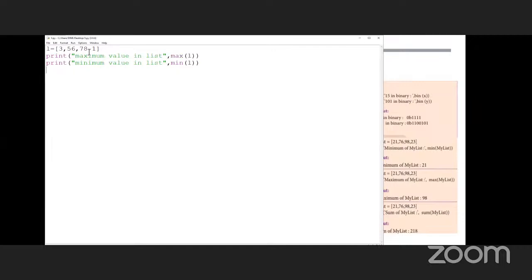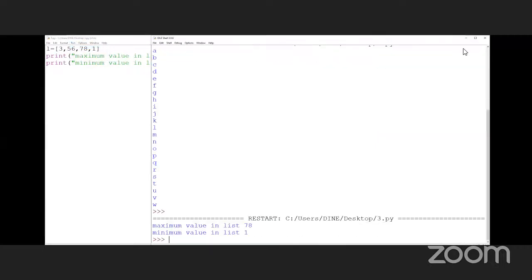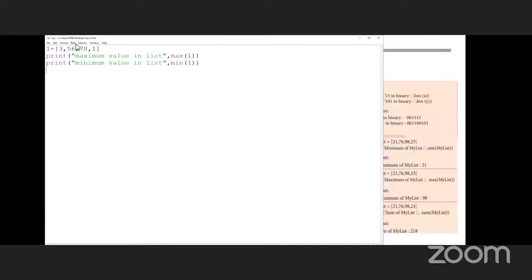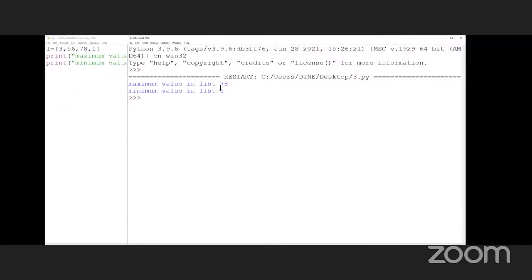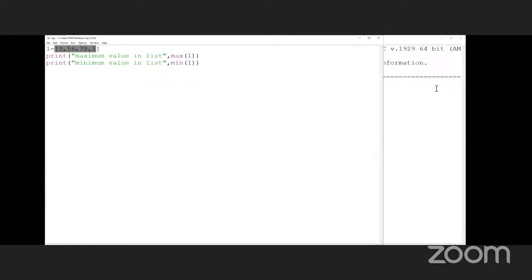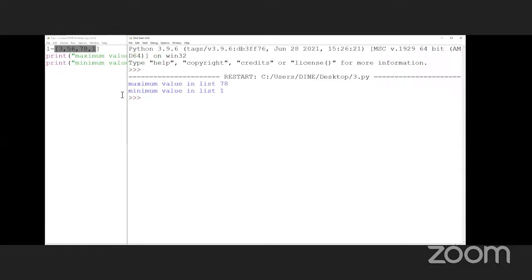Now I'm saving this and running it. Here you can see that the maximum value in the list is 78 and the minimum value in the list is 1. So it just performs the built-in operation and gives the output.